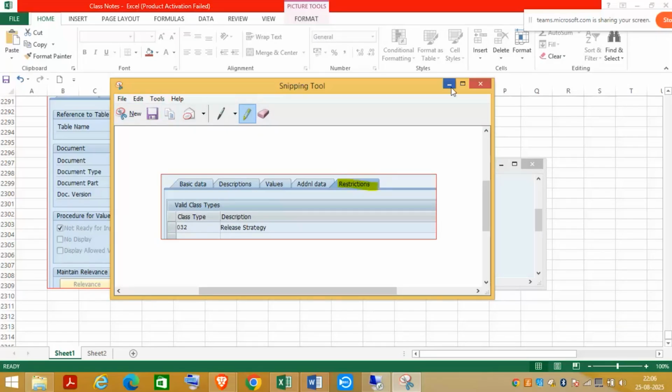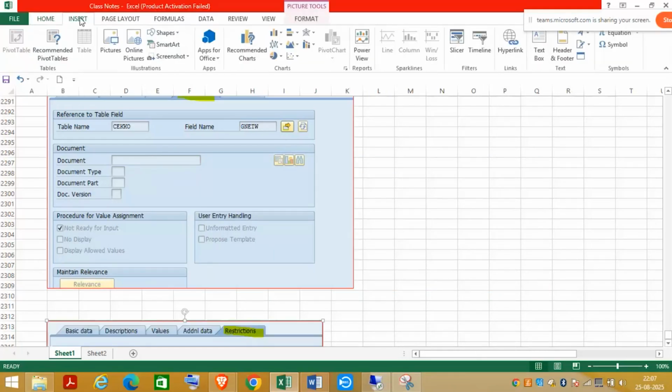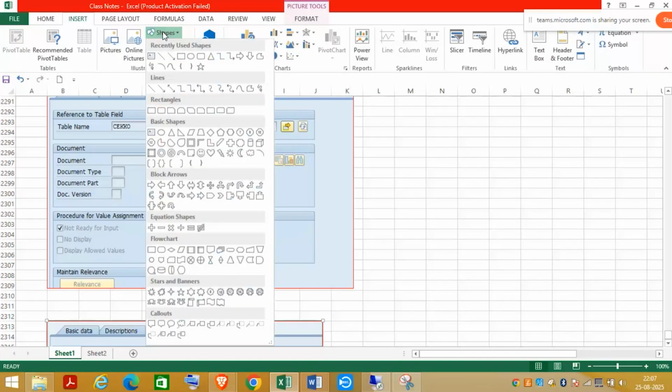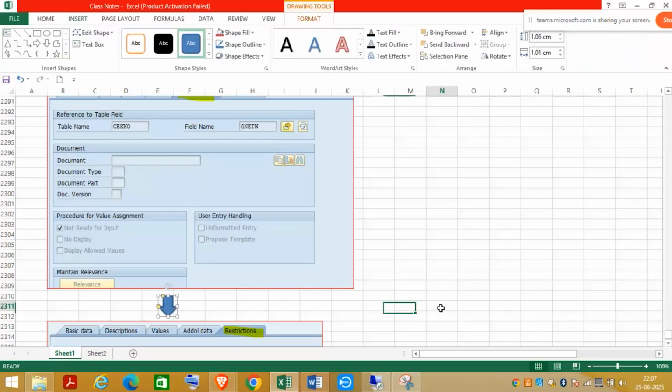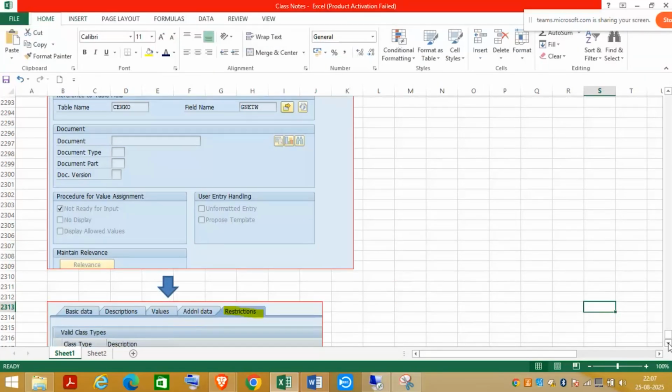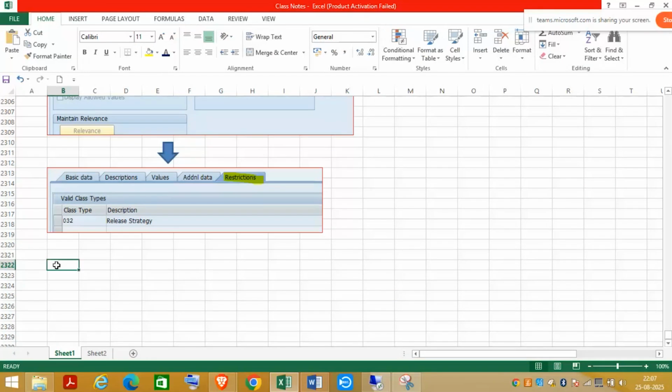Copy, minimize, paste it over here. Insert, save. Okay, so with this, we have mentioned the characteristics. One is for the document type and one is for the net value.